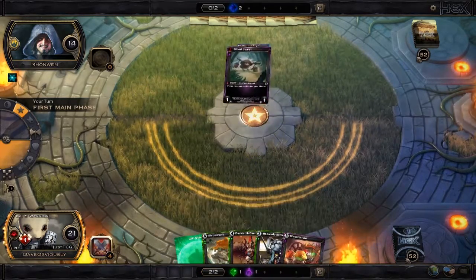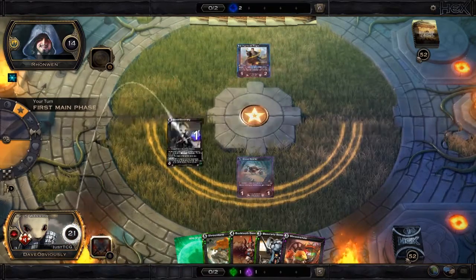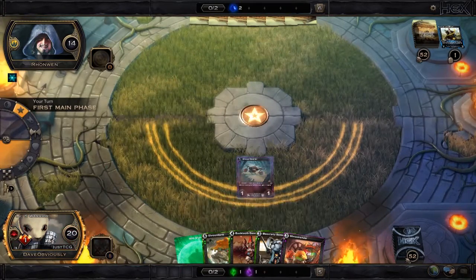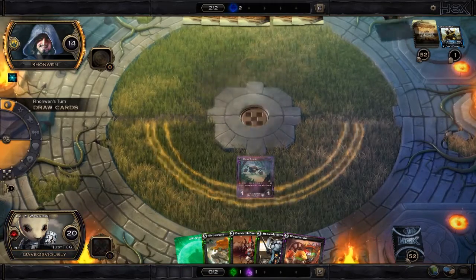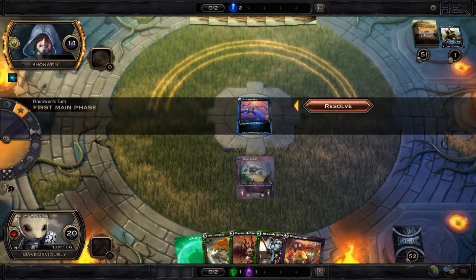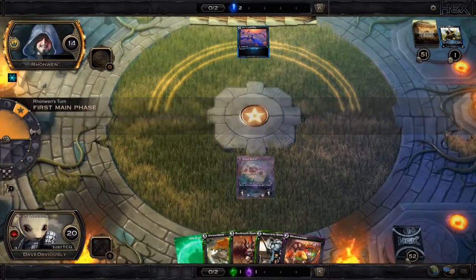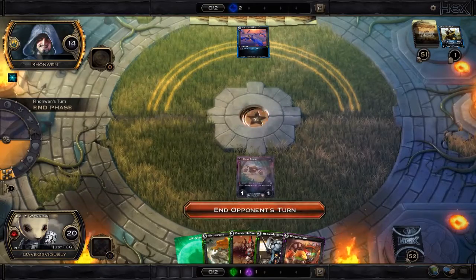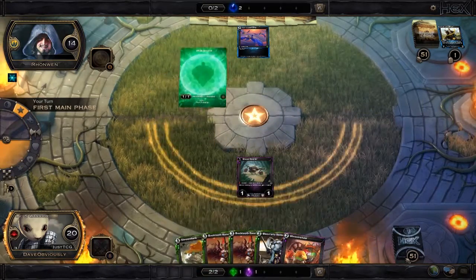But we got a Blood Shard, so we can play this. And then we'll just finish this off. No mercy. So every now and then something's going to cost 1 more. Or everything's going to cost 1 more. Troops you control with flight get +1/+1. Okay. No flyers as of yet, and he's stuck on 2 shards. Okay.